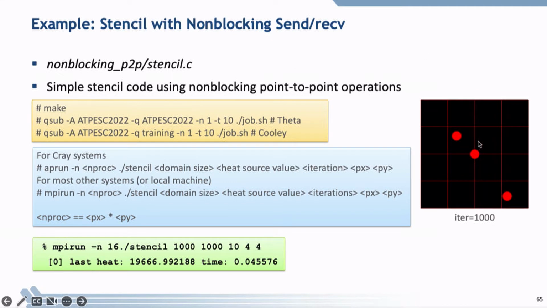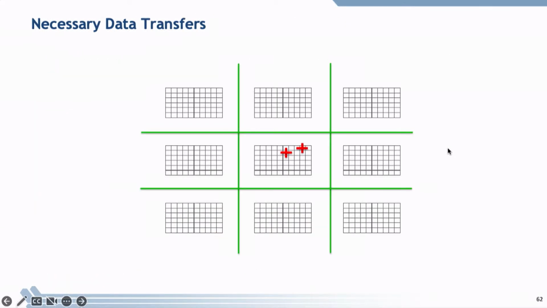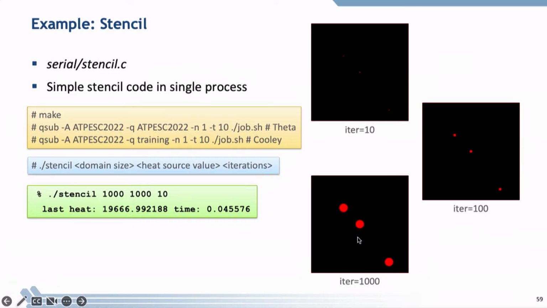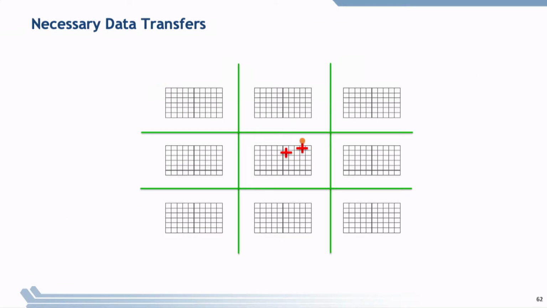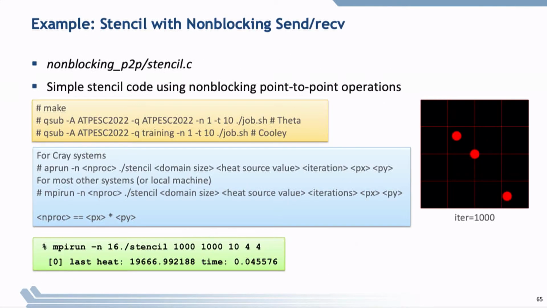I added one image here showing, like in the serial example, an instance with 1,000 iterations with the given inputs, so the third argument is iterations. If I were to put 1,000, 1,000, 1,000, I'd get the image on the bottom. And then in the parallel version, it's the same 1,000 iterations, but you can see these horizontal and vertical lines. These are actually representing where the data has been partitioned and then allocated to, in this case, a 16-process calculation.